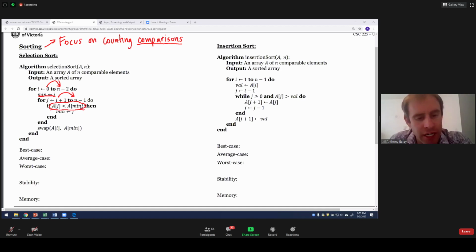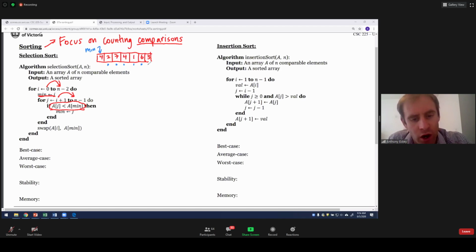So in the first iteration, I purposely have a duplicate entry here. We're going to say let's start our min as 4. And we see if this number is smaller than min, or this number, and this number.